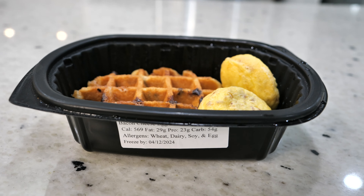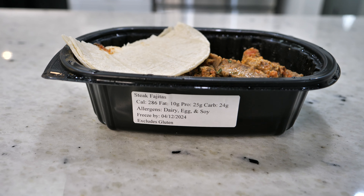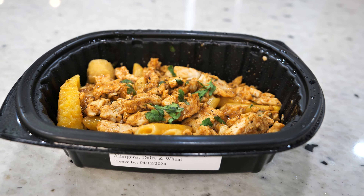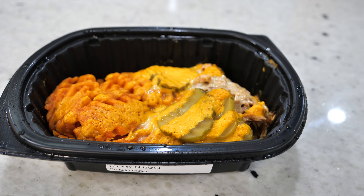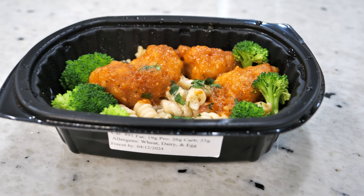This week we saw a really cool new menu we hadn't seen before, so we thought let's get everything and try them for you. Terry's going to let you know what we got. For this week there are five standard meals, and we also ordered one breakfast. The breakfast we got were the bacon, cheese, and egg bites with a waffle. We also got steak fajitas, jerk chicken mac and cheese, a Cuban bowl, and for tonight we're having the umami chicken bowl and the ancho chicken pasta.